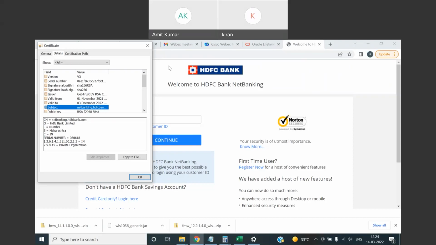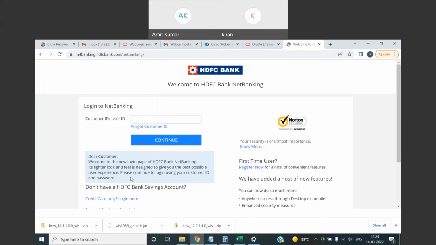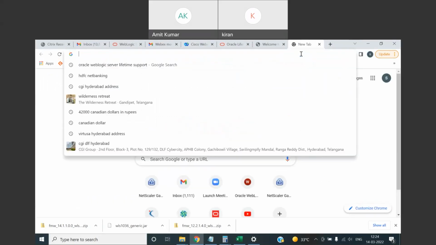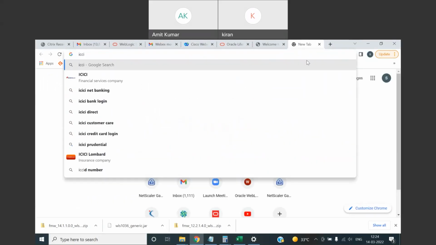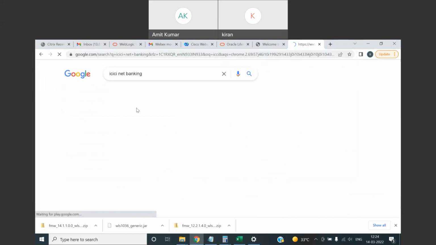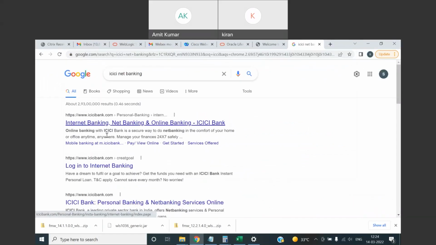So these are the certificates which are used whenever you need your SSL connections to be secured.